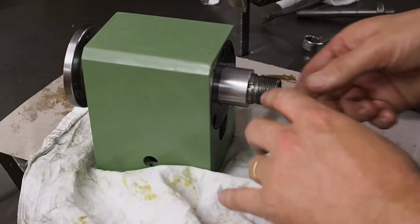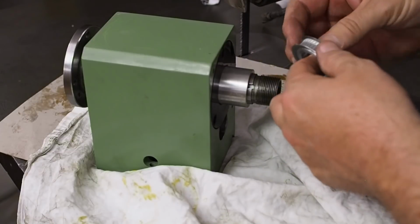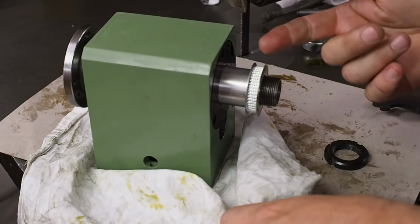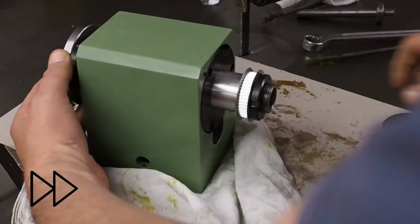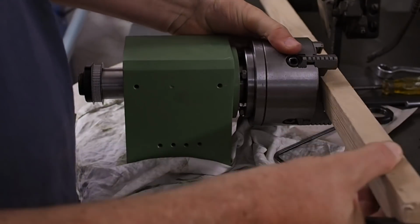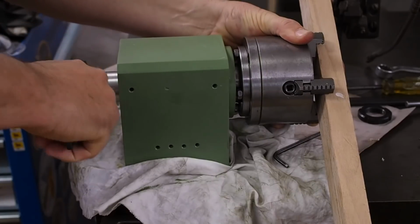There was originally a key here to drive the change wheels, I guess. I didn't bother putting a key onto the drive pulley for the spindle encoder because there's basically zero load on this. All it's doing is spinning an encoder, which has very low friction. I'll just use this piece of wood across the 4-jaw chuck to lock the spindle as I seat the bearings.